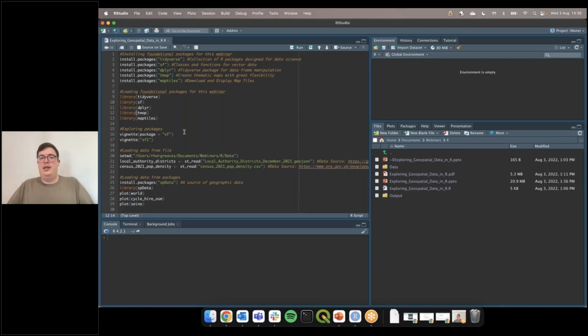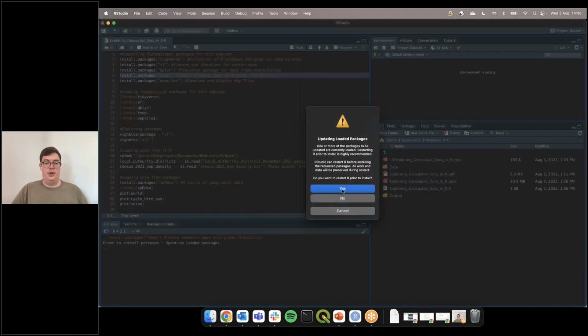So this is what RStudio looks like. It's kind of what the screenshot showed and what it says on the tin. You can run these to begin with, and they'll install. You only have to run them once. So maybe I'll run one to begin with, just so you can see what that console looks like. So you're looking down here, the bottom left, at the console output. I've highlighted this, and I'm just going to run it with that button there.